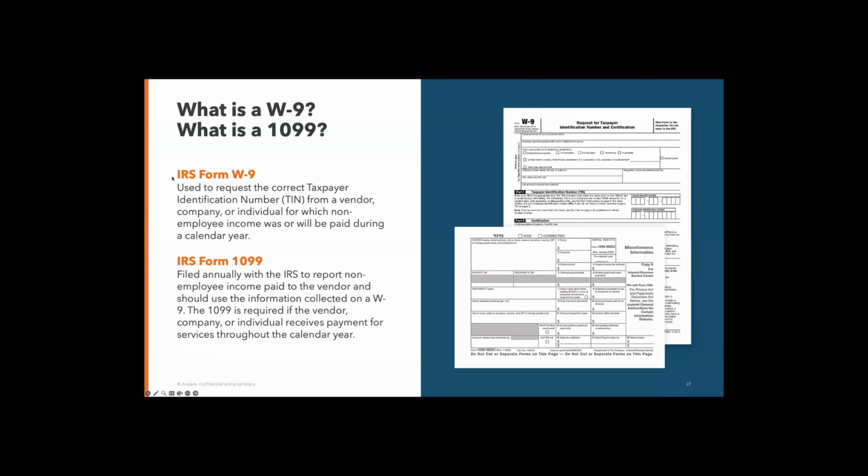Oh, that's my favorite part, right? So what is a 1099? This is a form that you file with the IRS. This is talking about paid income to employees that are not full-time, so typically contracted employees. And these are things that have to be renewed year over year, filed with the IRS for income tax purposes.